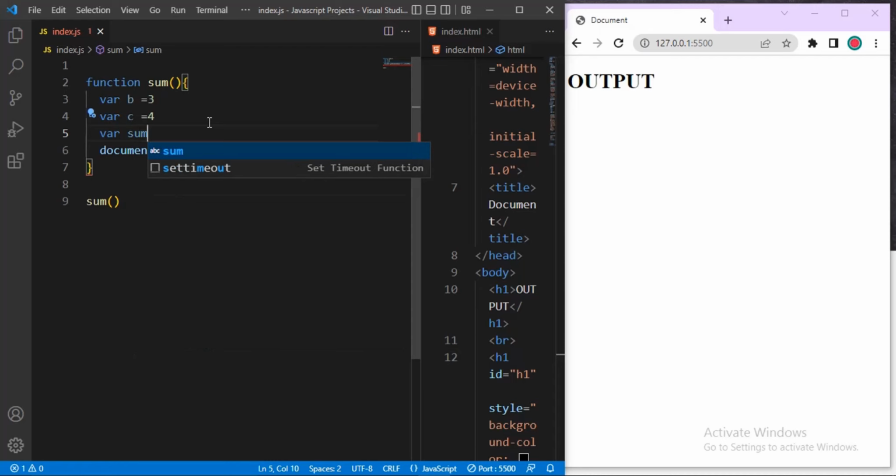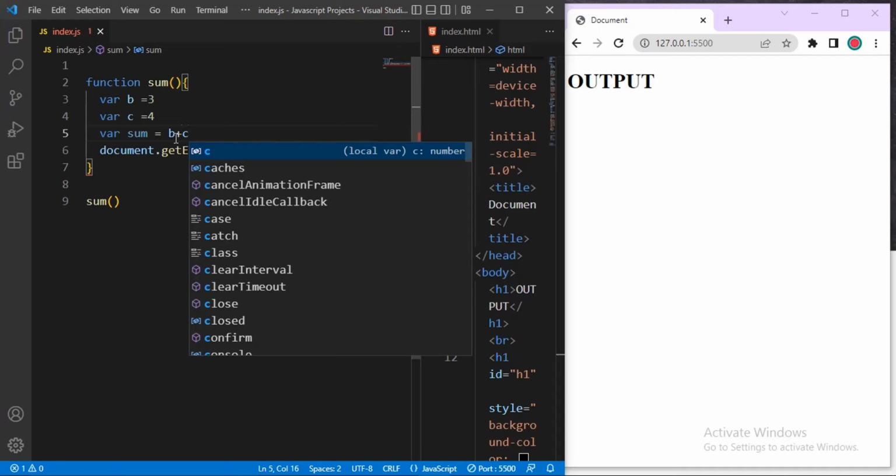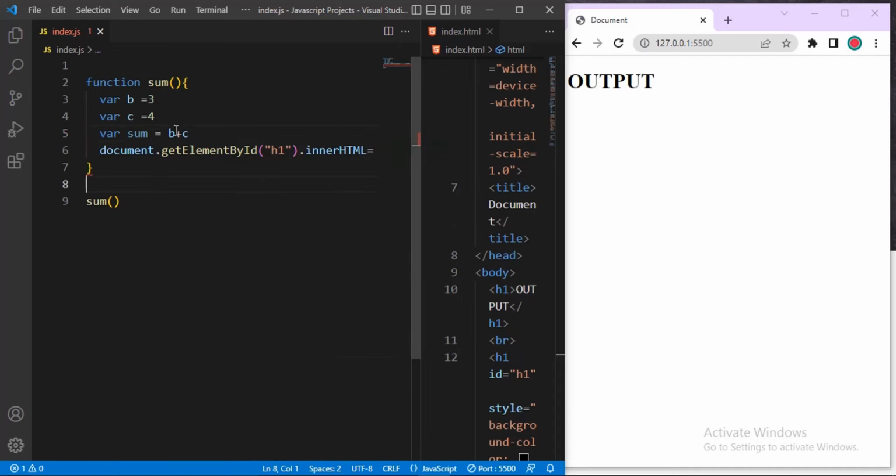It's called a variable sum. Let me set it equal, then let it do the arithmetic. So I will put b and c. I will say b plus c. Let me space it out. Let me put the plus sign here.